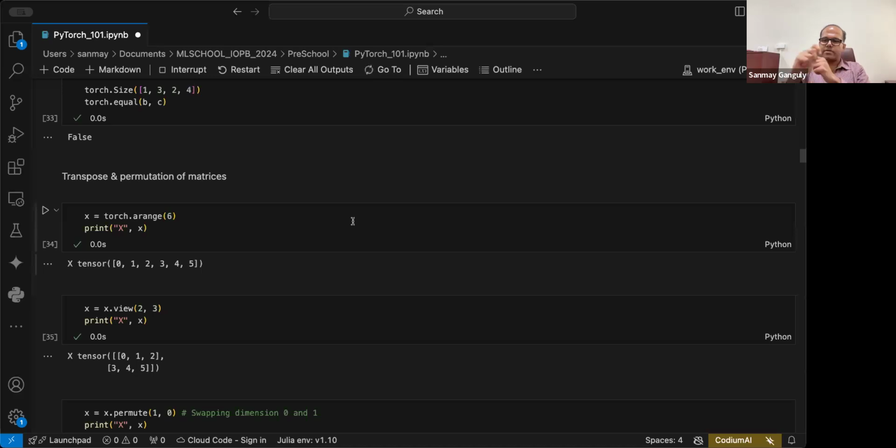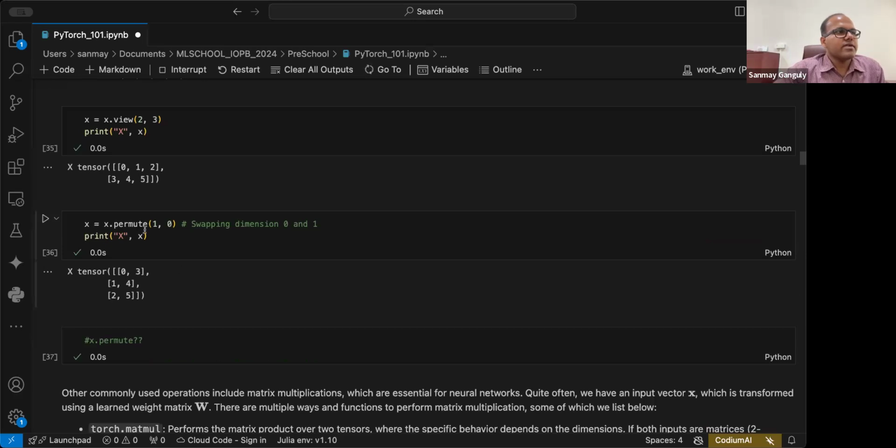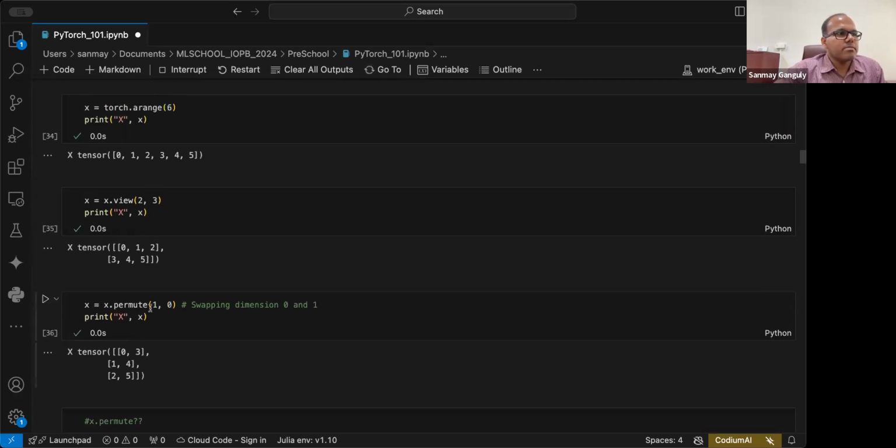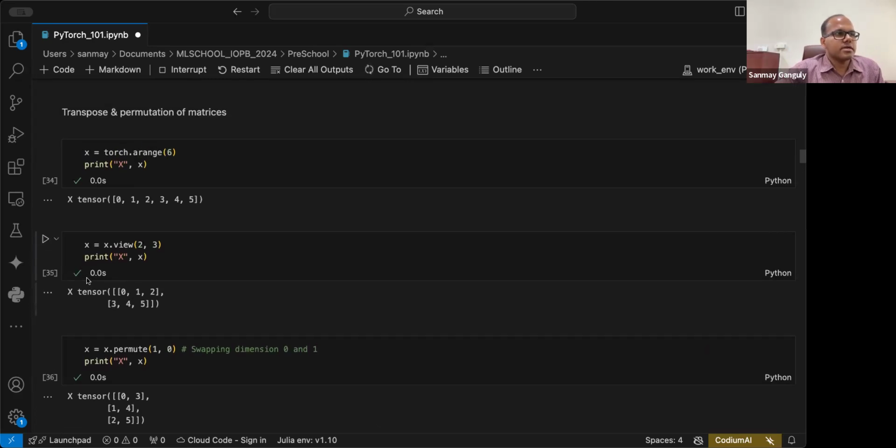So are there differences between swapping two dimensions, calling it transpose, or calling it permute? There are many possible operations here, and it's good to understand in which case which of these operations is more handy. Okay, so here I have given permute(1, 0). So let's take a particular example.